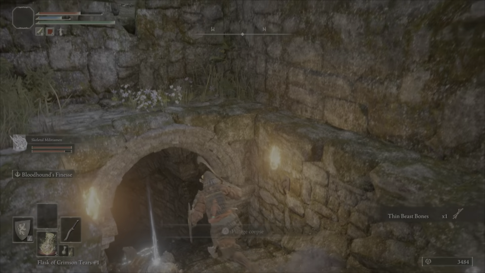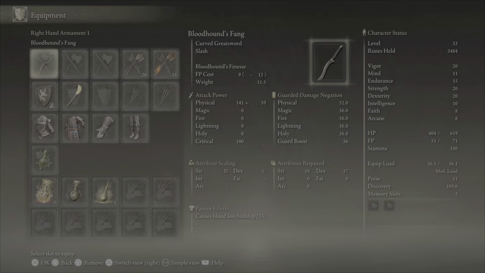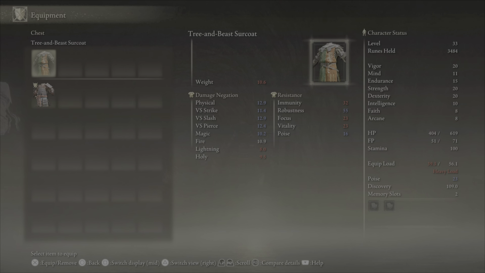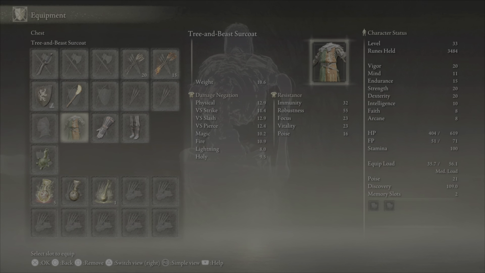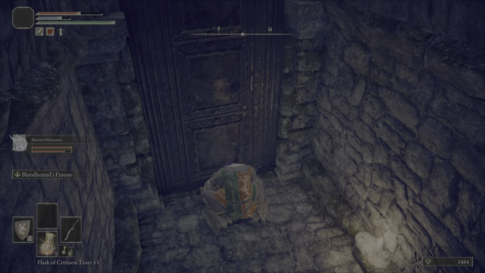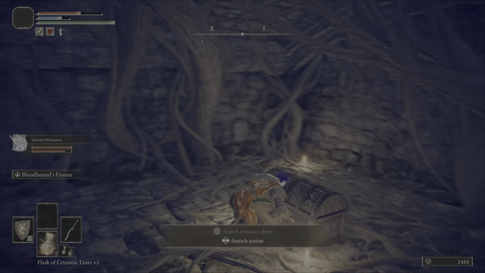Anyways, grab the thin beast bones from them if they dropped any. Oh, cool, we got their surcoat. So, if these guys do drop their armor, look at how much better that is than anything I've got on. So, we're going to drop the helmet and wear that. If they don't drop it, I feel like it's kind of a 50-50. Some playthroughs it does, some playthroughs it doesn't.